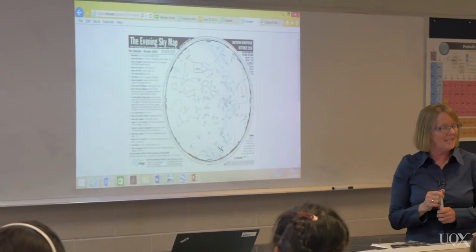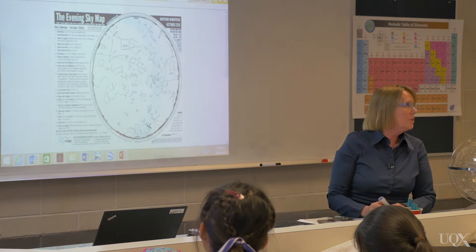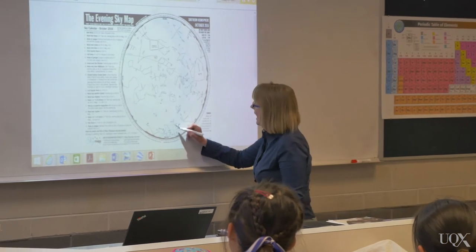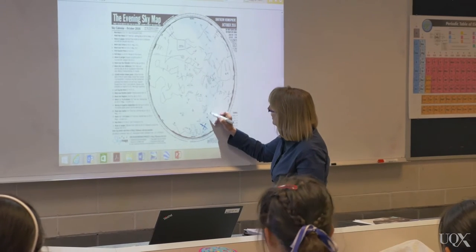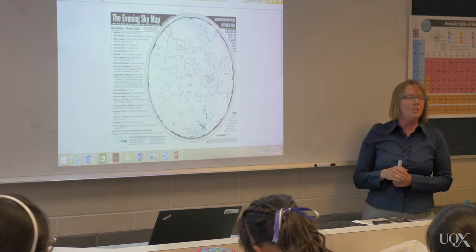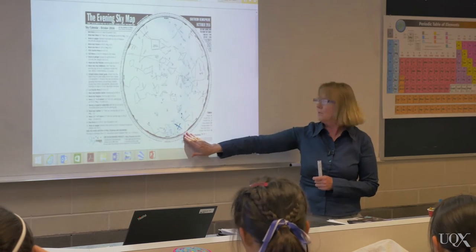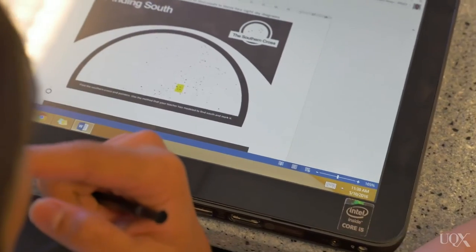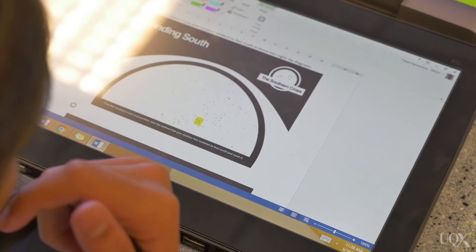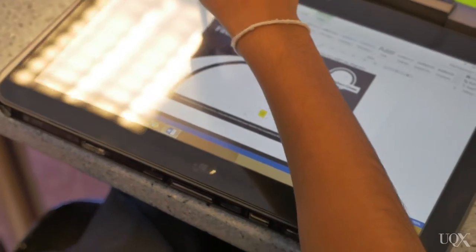What I'd like you to do is keep that piece of paper and take it out again tonight — maybe tomorrow night. There might be some clouds, you might have a lot of homework and can't go outside, so over the next week I'd like you to have another look. We have Alpha and Beta Centauri, these two quite bright stars that we can use as pointers. Sometimes it's easier to find the two pointers and then look for the Southern Cross. Remember we need to go through the middle and then add a right angle — that's the tricky part.